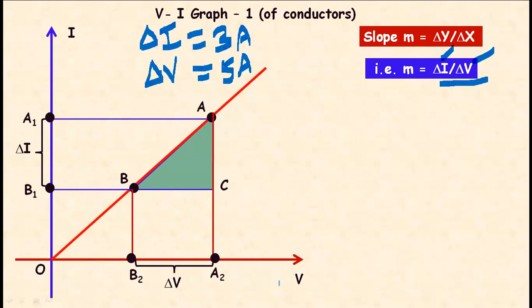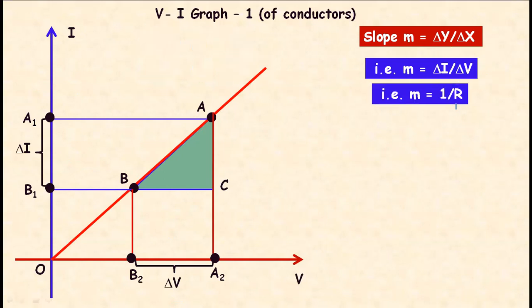But when I take the slope of the VI graph, I have got current divided by voltage. So voltage by current gives me resistance. So what will be current divided by voltage then? It will be the inverse of resistance, or reciprocal of resistance. So M is equal to 1 by R. So whenever I find the slope of a VI graph, I will always end up with not resistance, rather the reciprocal of resistance.